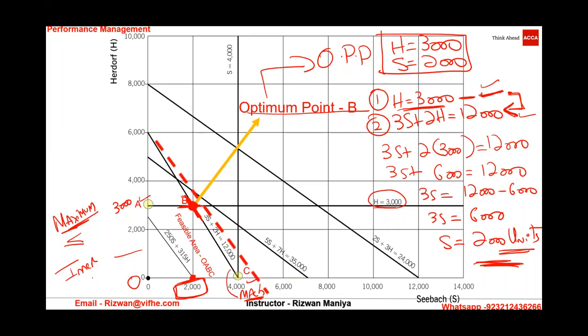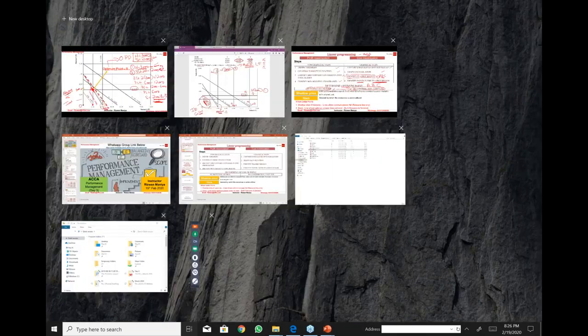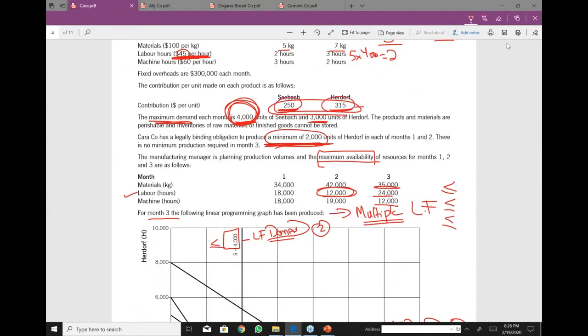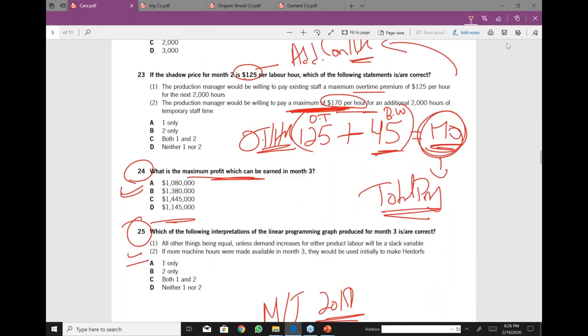Now, as I have found out the answer of the optimum production plan, I did solve this and I showed you it was already given in the answer as well by looking at these lines. So now let's work out the final profit answer. I know the optimum production plan is now given to me. So now let's move towards the final answer and solve here for the profit. I know what the contribution is. The contribution is given to me, 250 and 315. I am required to find out the maximum profit, so that I can do very easily.